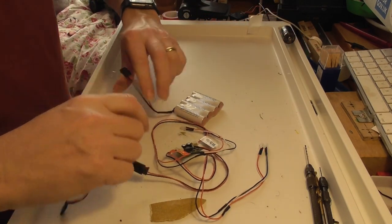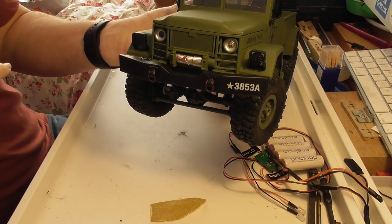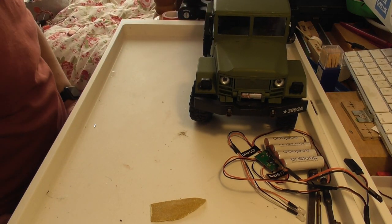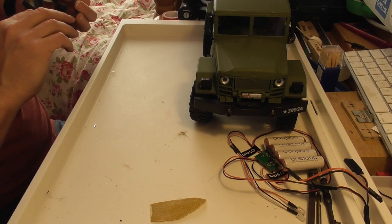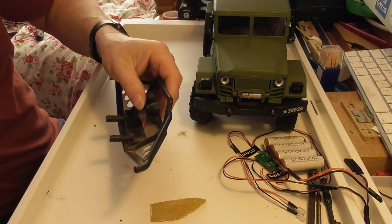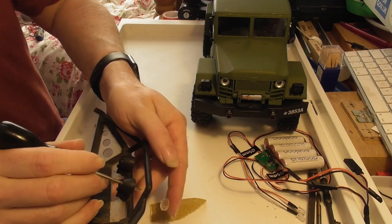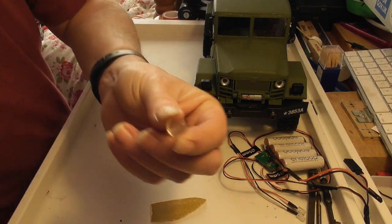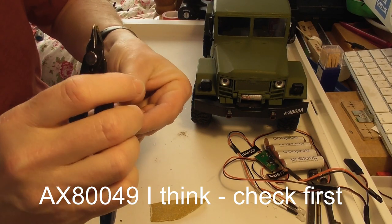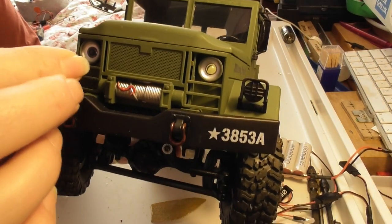The next thing I'm going to do is put some covers on these lights because it really looks as if something is missing. Having searched through my bits and pieces box I've found some light covers that will work — they are actually Exel numbers, currently sitting on a bumper I don't use. They come with little tabs on them and I would think they're quite orderable as a spare part. I'll just chop off the little bits used to locate them — they are actually quite a good fit for the truck.